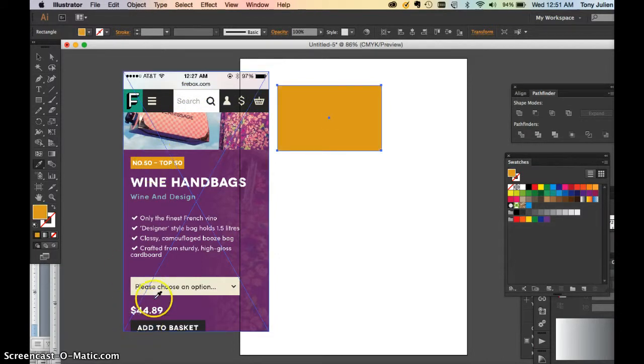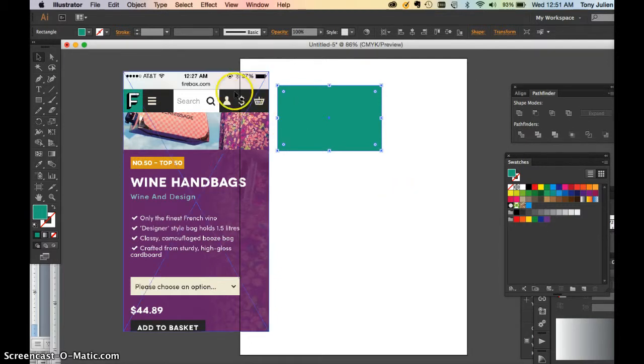So that's a lot of times what designers will do: they will take a screenshot of maybe a particular color they like, or maybe a client sends them a brochure or something. They can pull that brochure into their Illustrator file or Photoshop file or even InDesign file, and then you can source that color. So let's say we want to source that sort of greenish color. So then we have that particular color, and then we can add that color to our swatches panel. It's a very useful feature in colors.